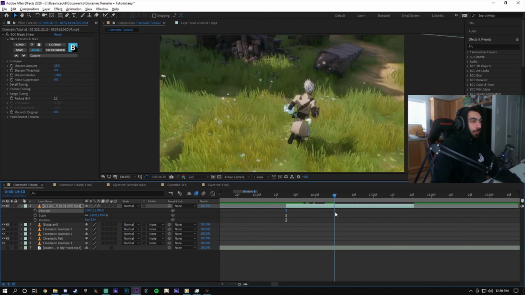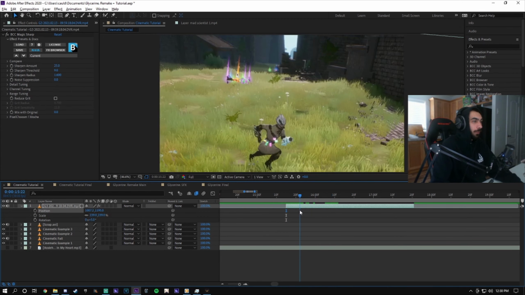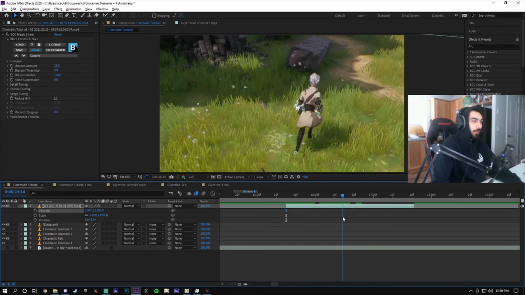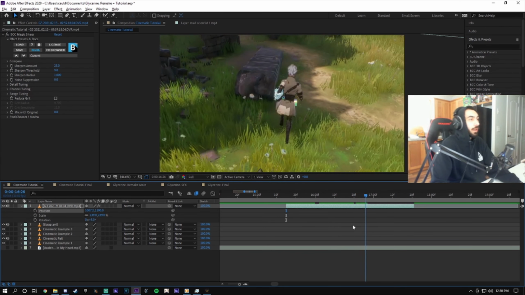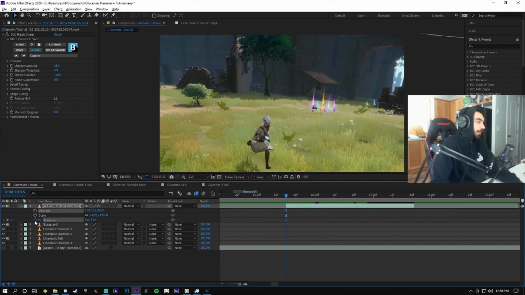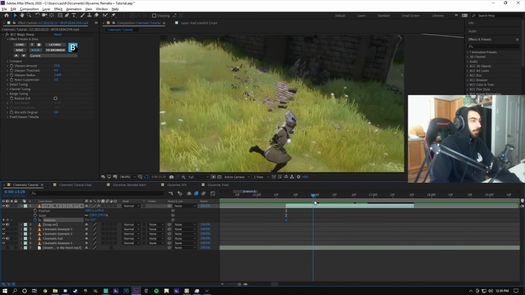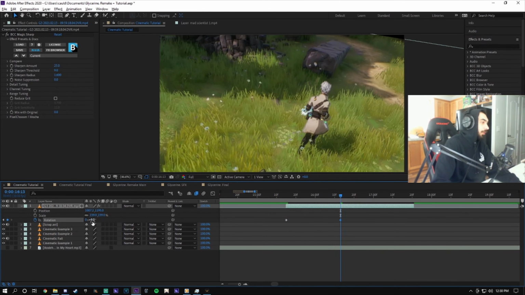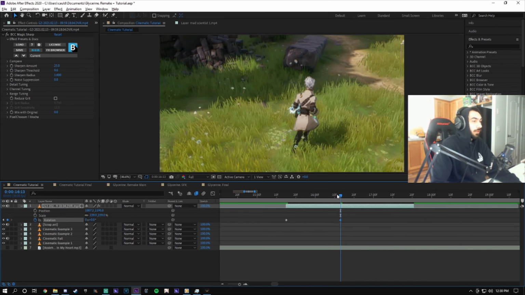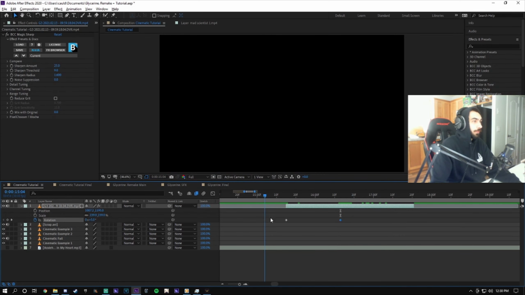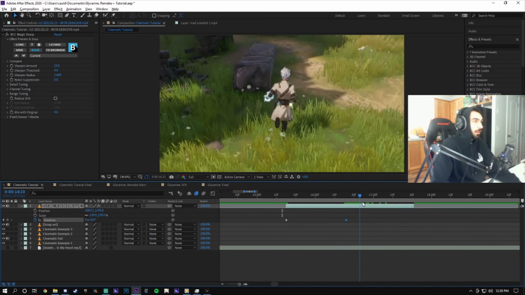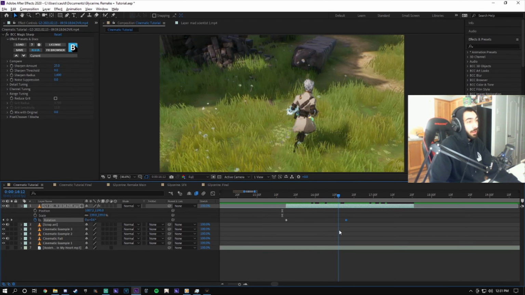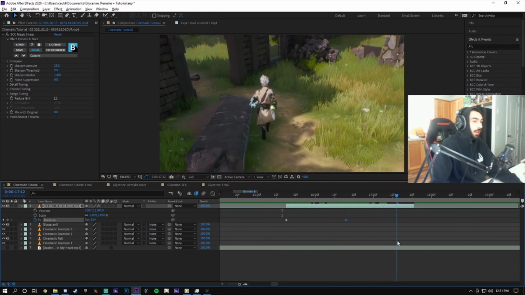Now the character is pretty much in the frame entirely like we want him, but my character is not showing, except for that one frame. But we don't really worry about that right now. And now we can even animate it by hitting this little stopwatch, which is a keyframe. We could pull it forward and maybe have it back out to 0 degrees right here, right as he's straightening out. Maybe even drag that a little more forward. Yeah. So now we pretty much have, really quickly, a new way of getting cinematics.